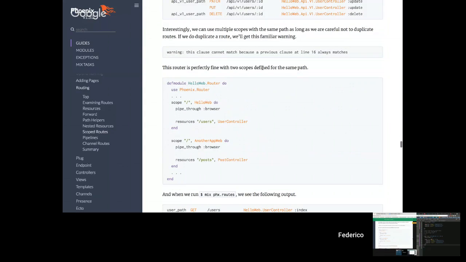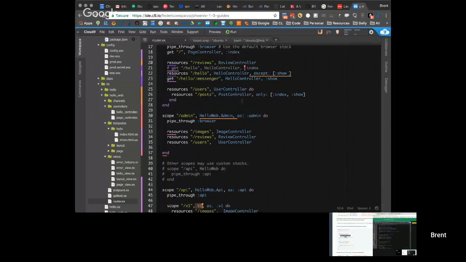So here they're talking about just having two scopes to the root, and they end up going to different controllers by the way they're named here. Another app, HelloWeb.